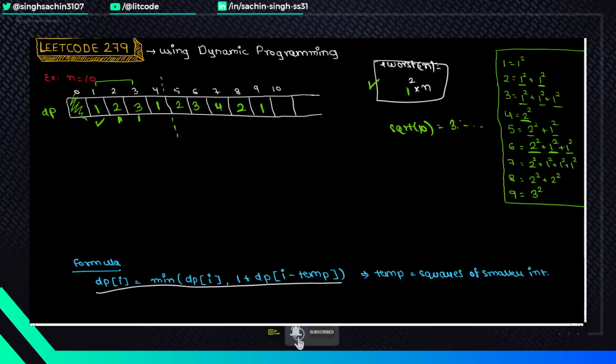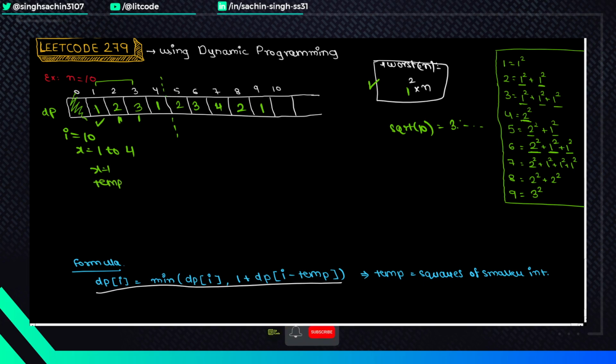So let's consider x from 1 to 4. Your i is 10 at the moment. Let's take x equals 1.